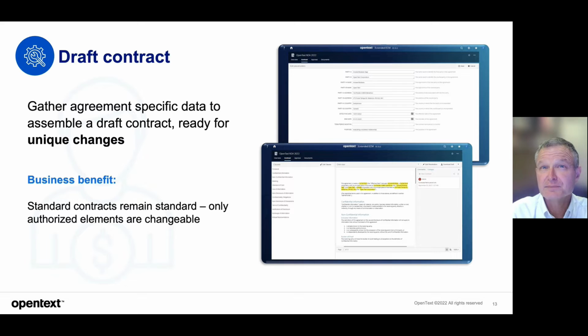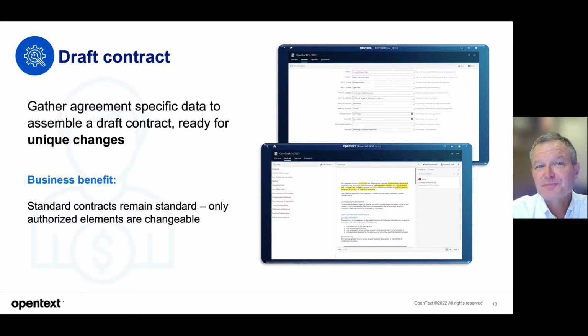This information is then merged into the draft using placeholders, combining the template, which defines the sequence of clauses and locations of placeholders, with the information gathered by the wizard. CLM generates a draft contract in Word format. At this point, our business user has created a draft tailored with information about this vendor, and it's a contract that fully conforms to corporate standards.